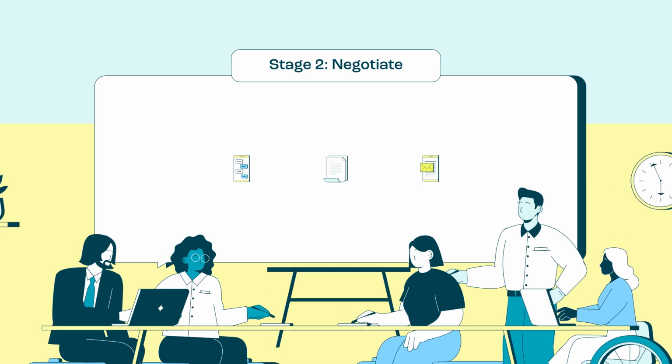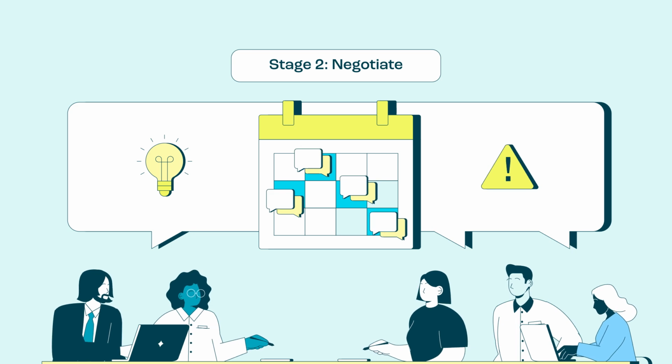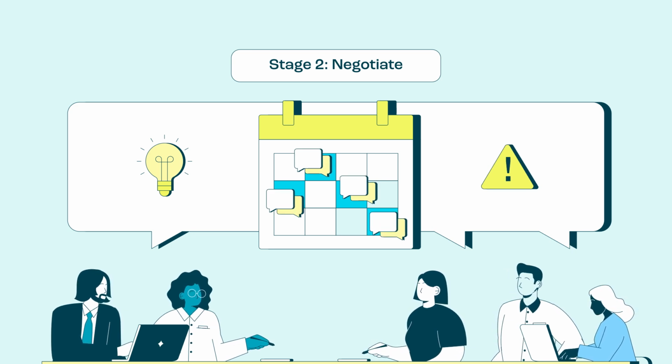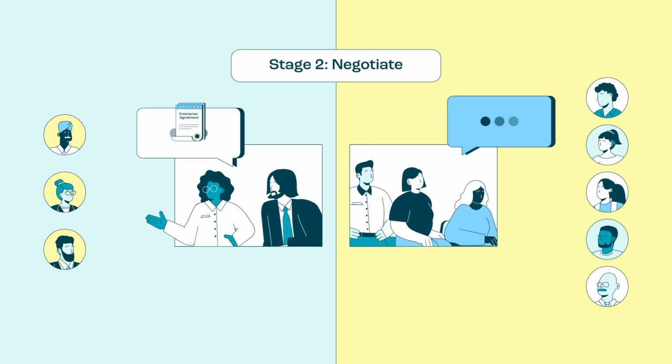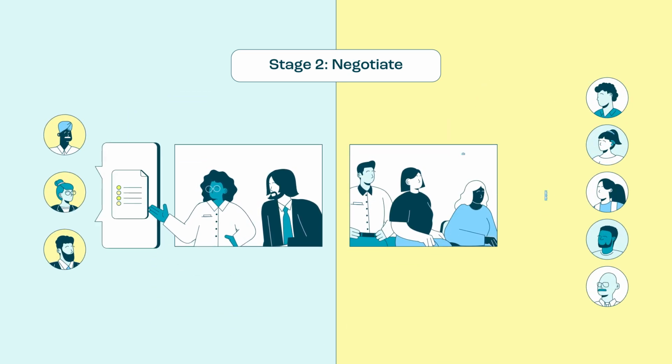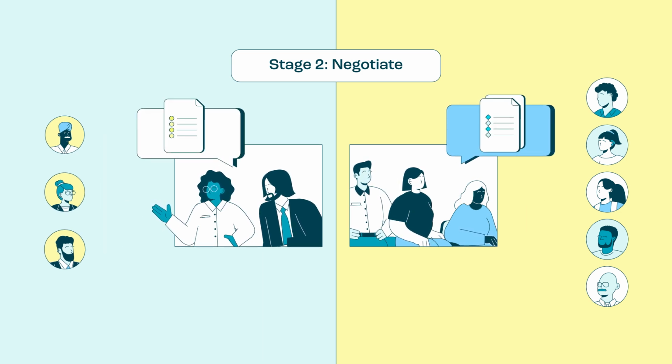Representatives listen to each other's views. They may go back and forth over a few meetings to consider and discuss ideas and issues raised. Throughout this process, the bargaining committee updates the people they represent. They may also ask for opinions on proposed enterprise agreement terms and share these with the bargaining committee.